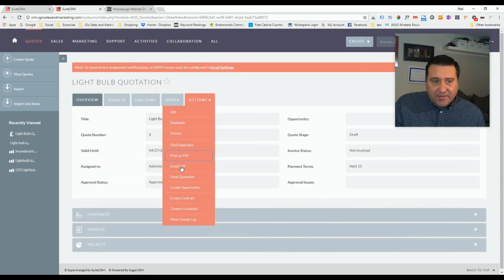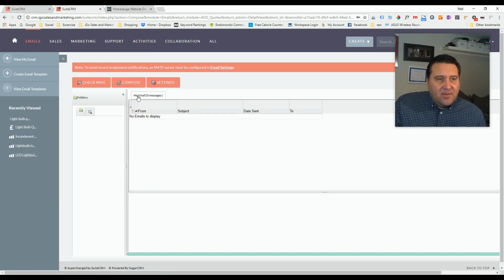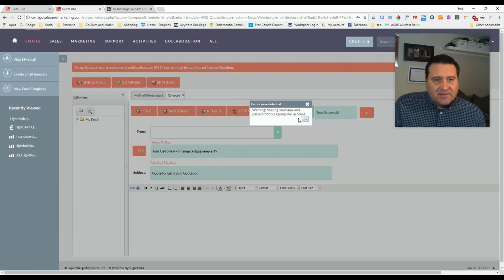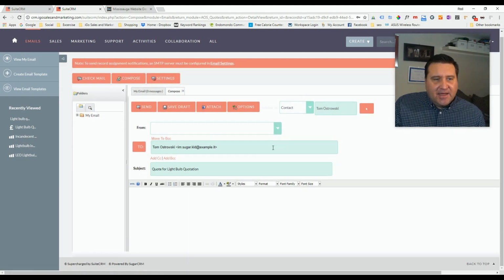As I said, you can also email these directly to the client right from here. I don't have email set up in this test installation, but you would just basically click email. Hopefully this doesn't crash. So basically, it's going to tell me that I don't have an email account set up, but that's okay. So I have my email template here, and the file is already attached. If I was to just fill in the rest of the fields, like, here's your quote. Or if I had a template set up, I could use that, and then just send it, and the client will get that quotation as a PDF.